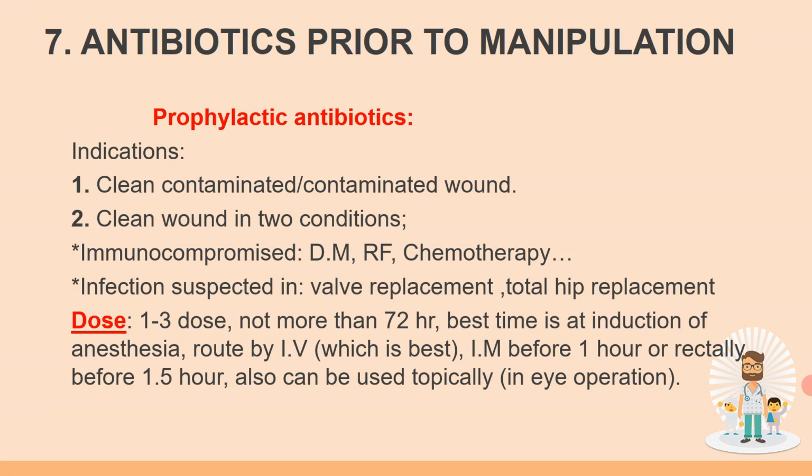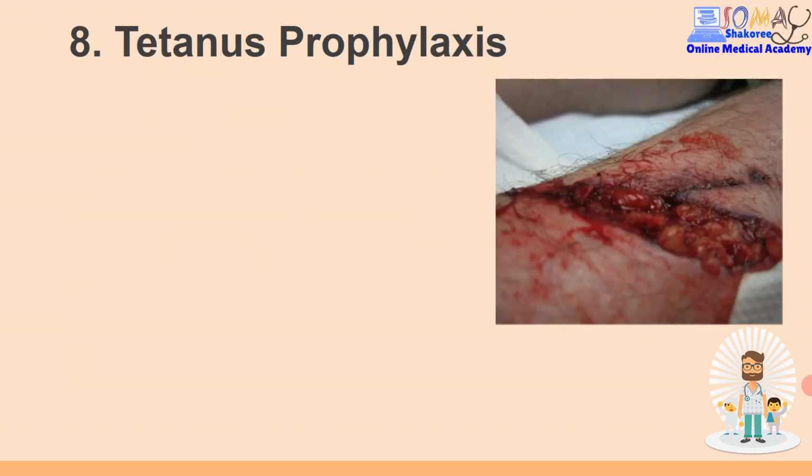What is the dose? We will give 1 to 3 doses and not more than 72 hours. Best time is at the induction of anesthesia, at time of surgery, IV or IM 1 hour before, or rectally 1.5 hours before, and it can also be used topically in eye operations. Any question until here?